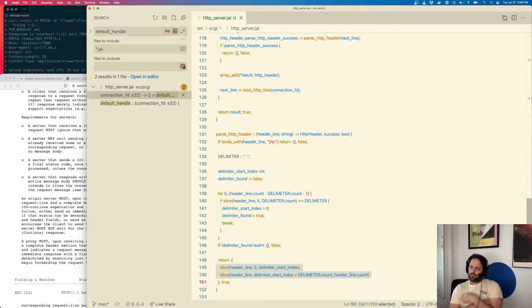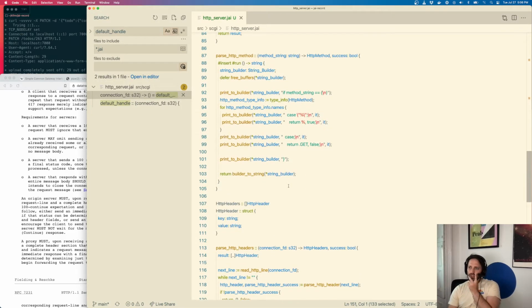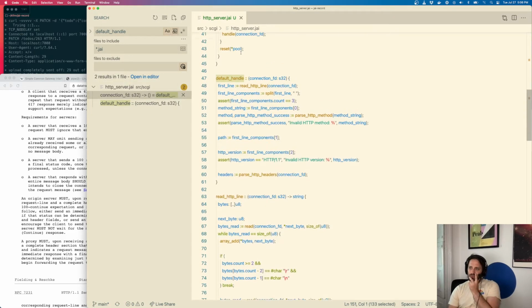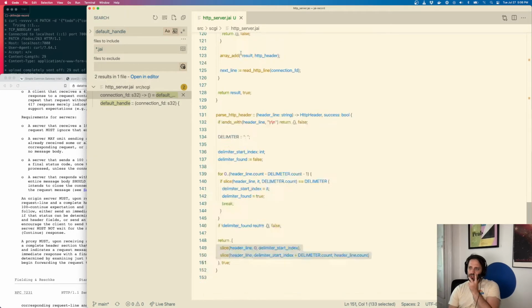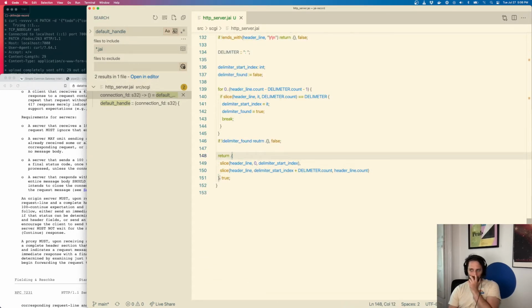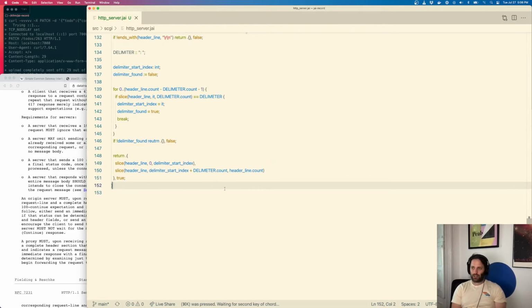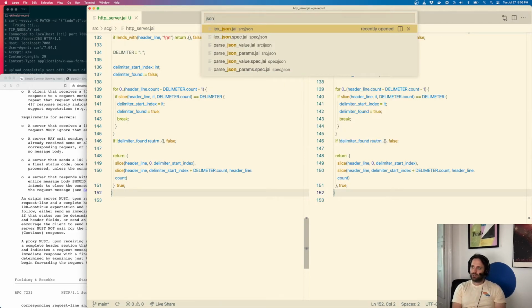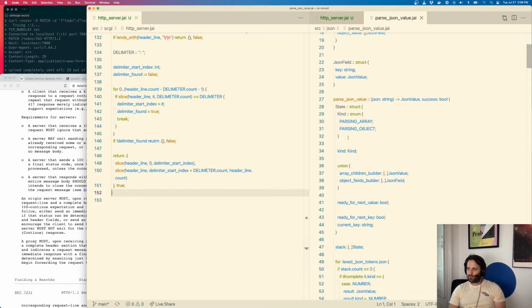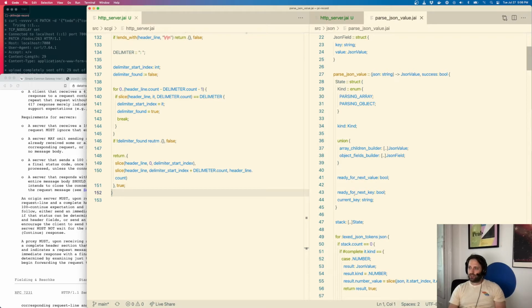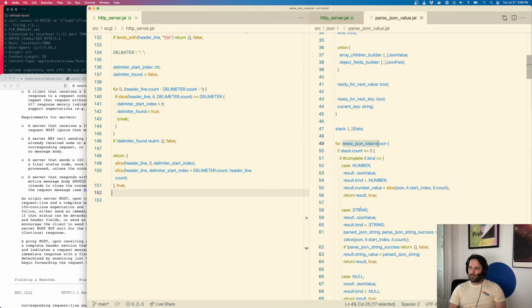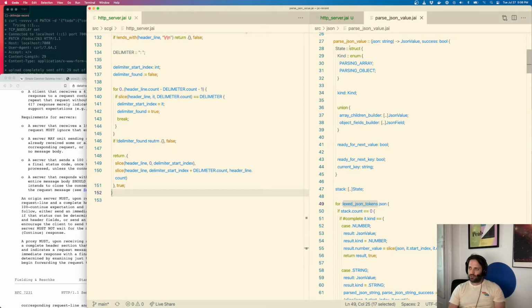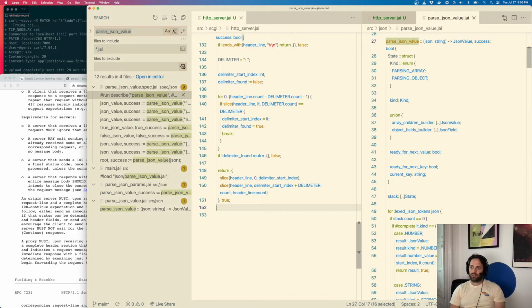I wonder, when we parse HTTP line, we're allocating a new array every time. So we're safe. Cool, I like that. Maybe it's worth pausing for a second and saying that this parsing is very different from parse JSON value, which is very intentionally playing, well, I don't think I ever call this directly, do I? Yeah, just in the spec.